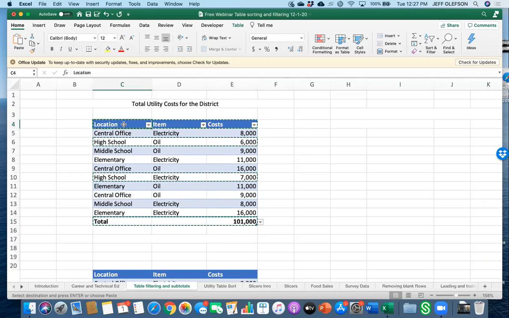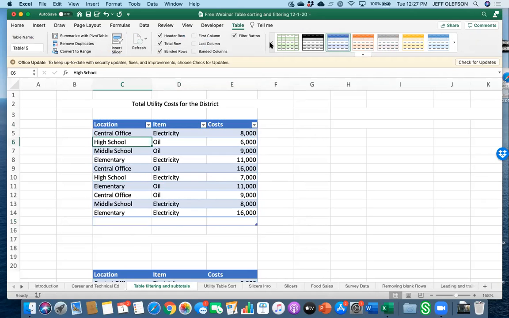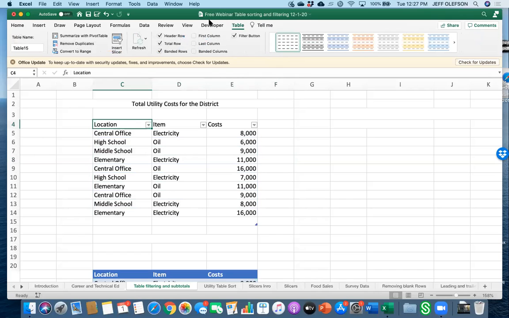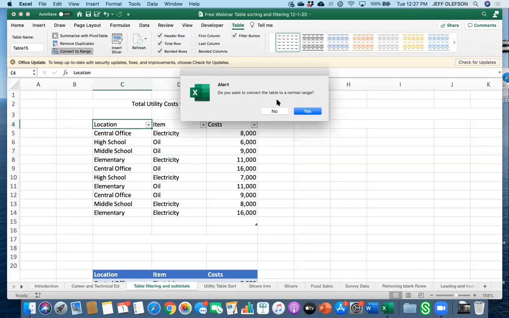So to go back to showing it to you again, I'll show it to you totally from scratch. I'm going to erase everything here. Okay. So I'm going to get rid of my total row here. And once again, it's a table. I'm going to actually start out of the table. So I'm back in a range.